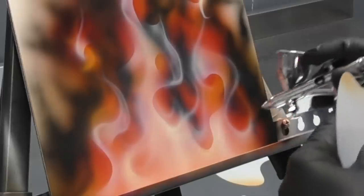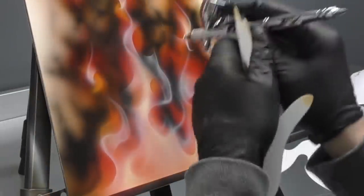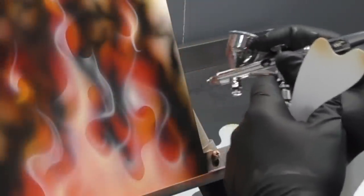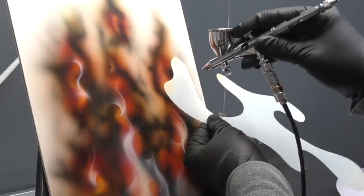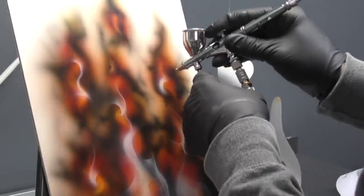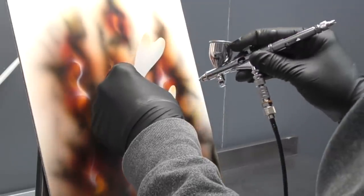So you can see closer to where the sharp edge is from the template, I'm brightening some of those areas up as well, just to get varied contrast. And I'm keeping a lot of my brighter areas down in the lower section, so the bulk of that fire, whereas where it tapers off in amongst the embers, that's not as bright. Generally the edge of the ember might be bright, but it's nowhere near as bright as that lower section, which is the body of the flame.